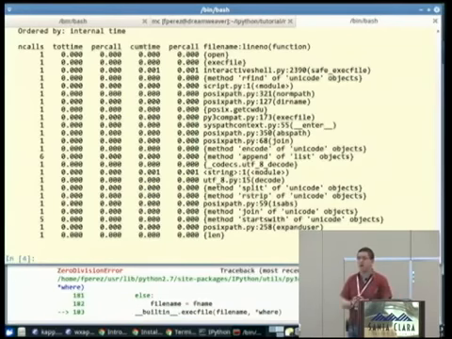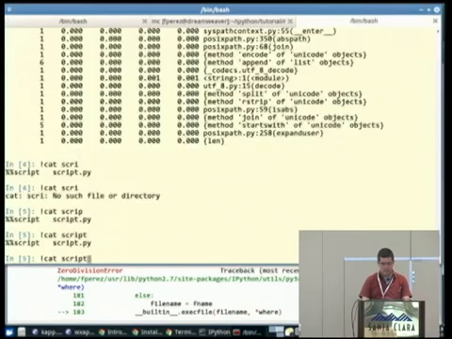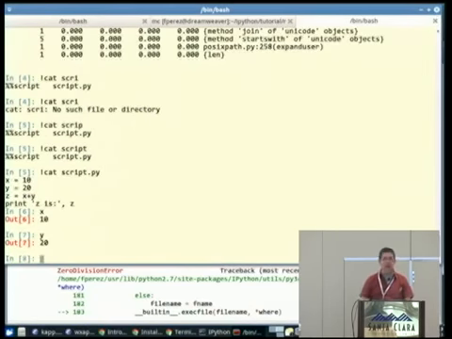The model of run is that once you run the code, the variables defined in the script, so cat script.py, X, Y, and Z now become defined interactively. So the idea is you run a script, it executes the code by itself, but then the variables that were declared in the script become available interactively, which is very handy because you run a chunk of code, but then later you want to play with those things a little bit more. You want to plot them, you want to print something. So they basically get loaded.